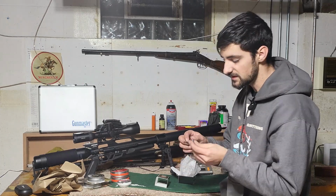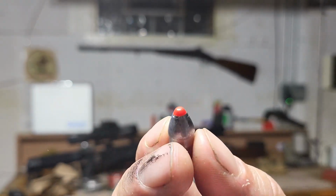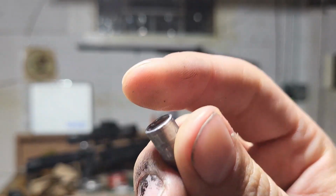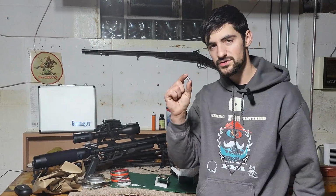But take a look at these large hunting pellets. These things are great. Take a look at that. We got the ballistic tip there. They're really heavy. These are very nice. Can't wait to shoot a hog with this.